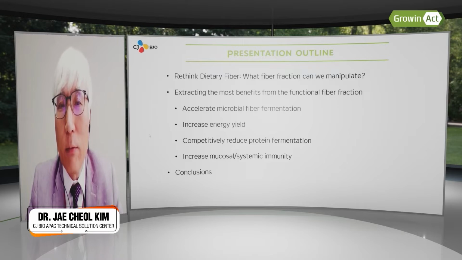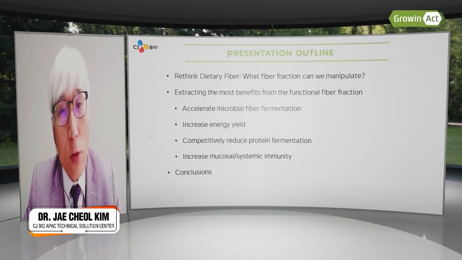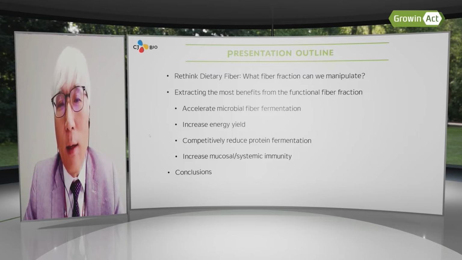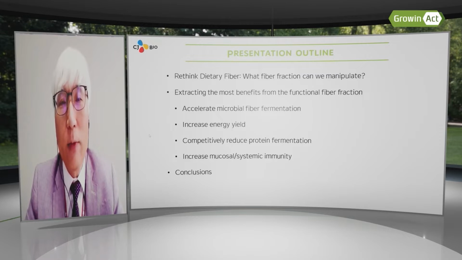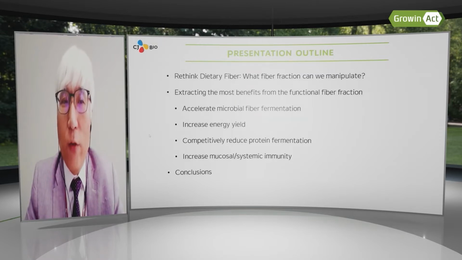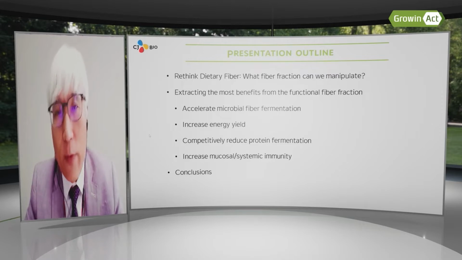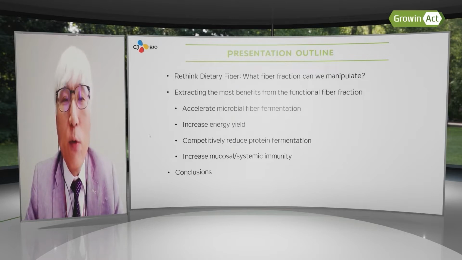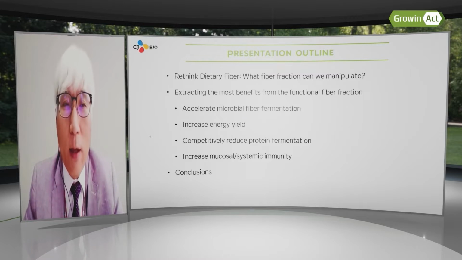I understand that Dr. John Plasky already explained a lot of different concepts of fiber in monogastric animals, and summarized how dietary fiber has been classified, with all the details. But I just want to very quickly reintroduce dietary fiber fractions, which fractions we are talking about this morning, and whether we can manipulate them through the use of supplemental NSP enzymes. Then I'm going to move on to extracting the most benefit from the functional fiber fraction, today's main topic.